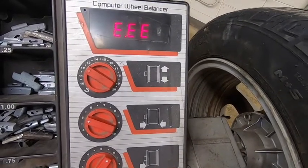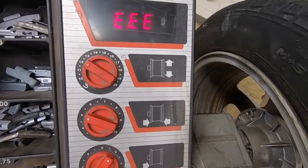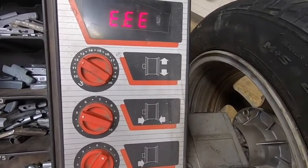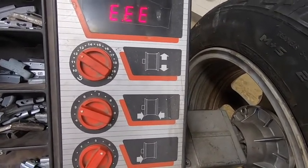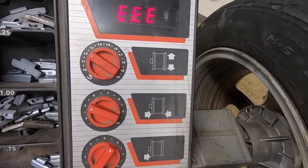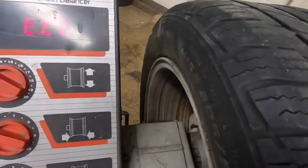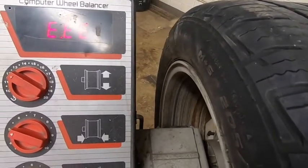Okay, so our next step is we have to set up the machine itself. We have 3 measurements that we need to figure out. The top knob is the rim diameter. The middle one is our rim width, and the bottom one is the distance, the space in between the tire and the machine, and I'll show you that in just a second.